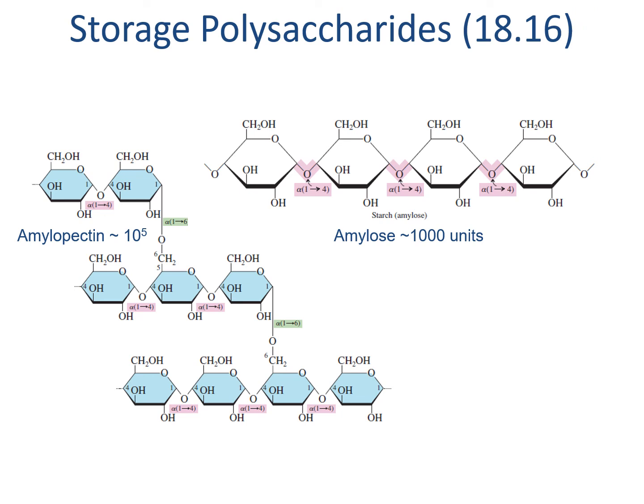Amylopectin has long chains of alpha-1,4 linked glucose units. So it's all glucose, it's a homopolysaccharide, and its linkages are mostly alpha-1,4. But it also has occasional branching, where the 6th carbon's alcohol also reacts with glucose's hemiacetal to form alpha-1,6 linkages. This creates a much more dense structure, and amylopectin can contain about 100,000 glucose units or so.